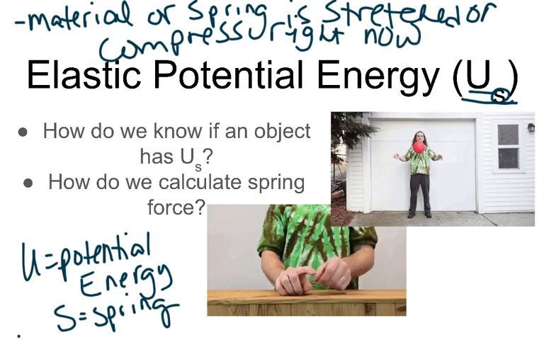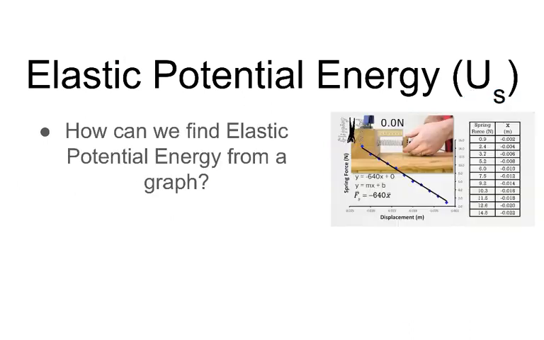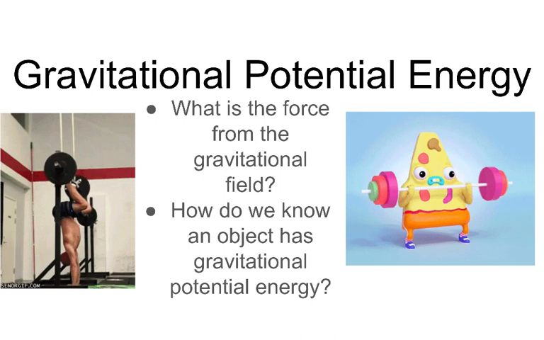I cannot write well tonight. Compressed right now. And we're going to do steps again. I'm big on the problem solving steps. Right now, we're just kind of identifying our types. So in order to have elastic potential energy, you have to have something that can be stretched or compressed, that when you let go, it's going to spring back, or when you pull a trigger. Once it's not stretched or compressed anymore, it's no longer going to have that elastic potential energy. We do not do that in honors, so we can skip that one.